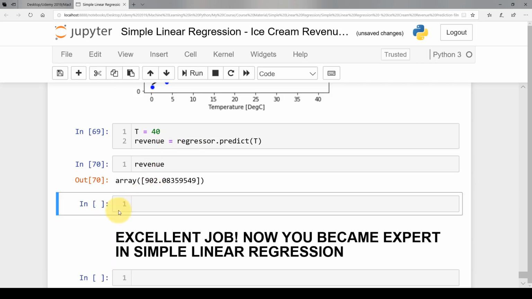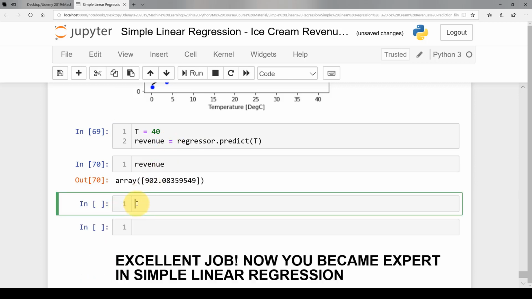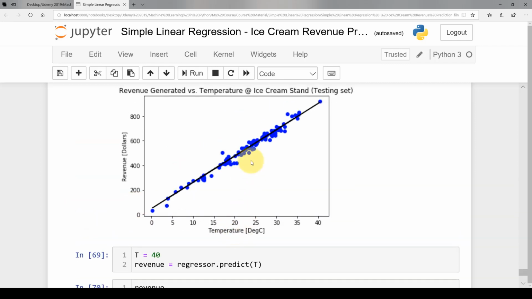All right, now it's time for a quick challenge. What I'm asking you to do is pause the video, select 3 temperatures, and run the model 3 times. Please show me 3 different revenue values. And make sure that when you go up here and perform the testing, the values match the graph as well. Please pause the video, and I will see you after the challenge.